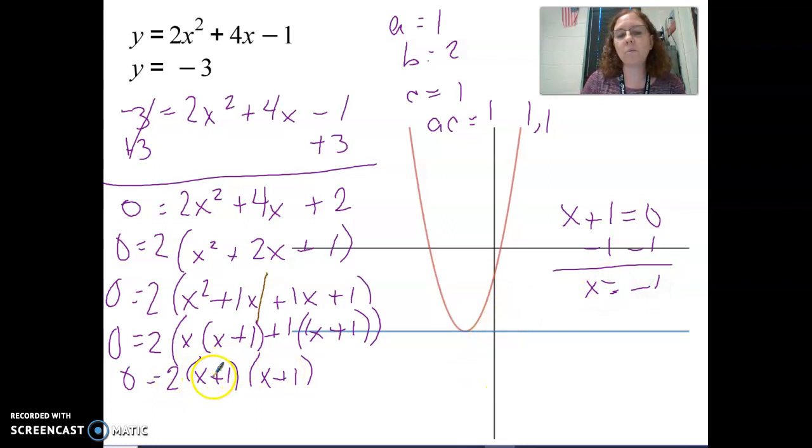Okay, now normally I would set both of these equal to 0, but look, if I set x plus 1 equal to 0, I'm just going to get negative 1 again. So there's no reason to get negative 1 twice. Once I've already got it, I've got it. And you remember your answer to a system is the point where they cross right here. And a point is written x comma y. So in this case, negative 1 comma negative 3, which is exactly the same thing that we got before. So x comma y for my answer.